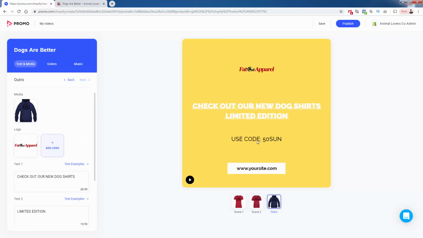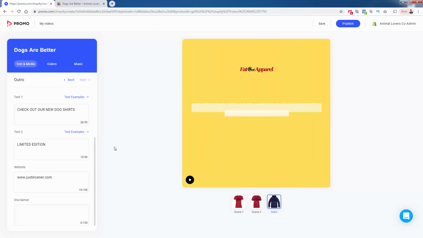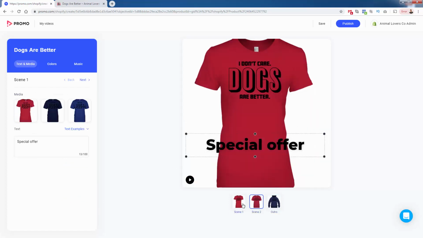You don't want to have a discount in there. It's totally fine. You could literally remove different sections over here. Of course, you change this to your domain, and literally it's going to be good to go. But you can spend a lot of time customizing this, adding other imagery, adding logos, adding media. You see you can replace media if you don't want to have that one in there. Really, it's completely up to you.